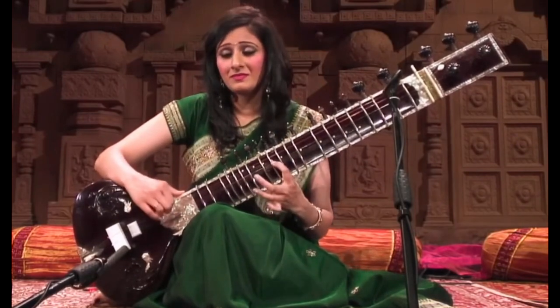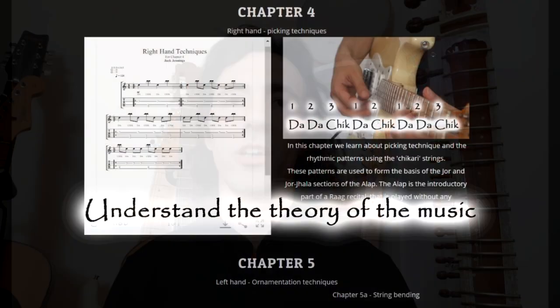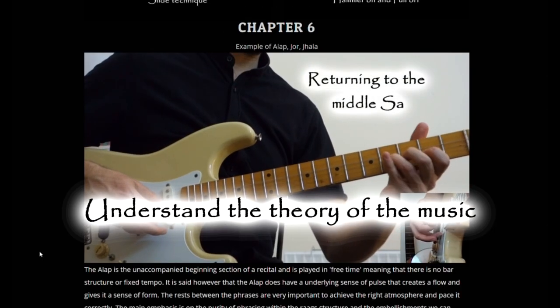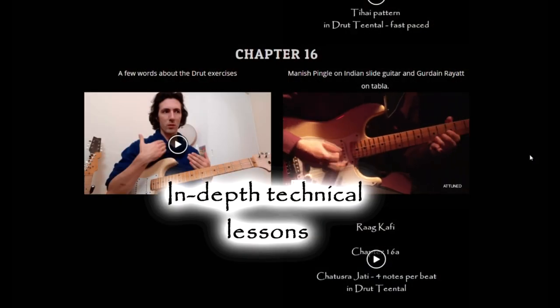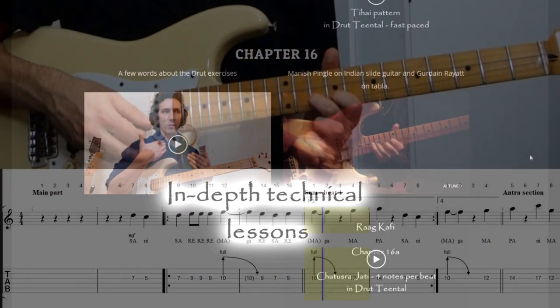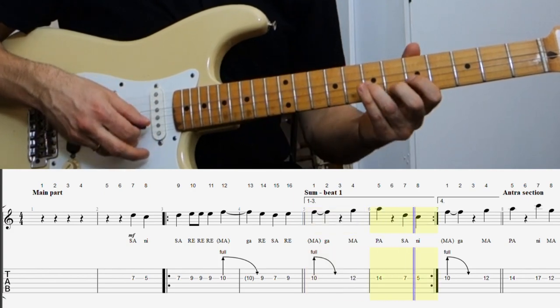It's appropriate for people who are still developing their foundational technique, because I'll help you to do it in the most effective way for this style, but it will also take you through to playing very advanced things that you wouldn't even think would be possible to do on the guitar in this way. So it's a very in-depth course and it has all kinds of things to help you, like synchronized tablature, and it really goes through all the different steps that you're going to need to develop your skills.